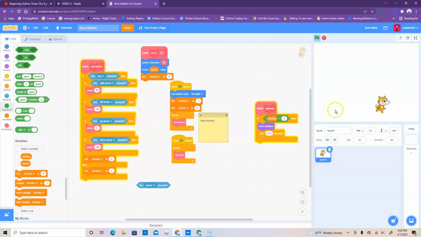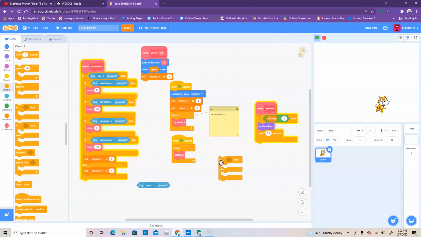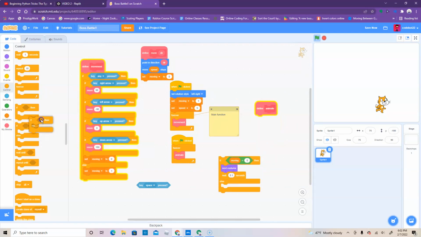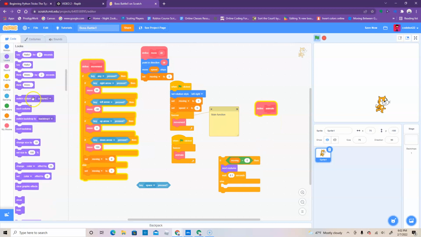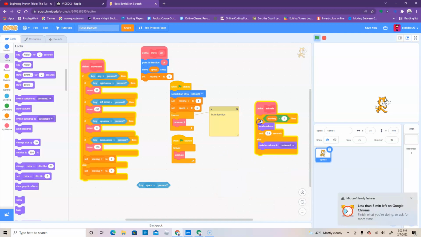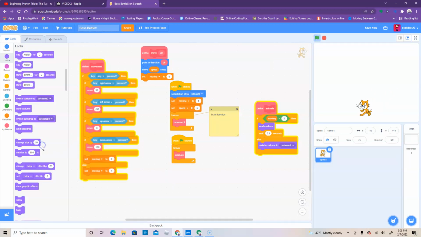Also, one more thing, I don't want him to look like this when we're not moving, because that just doesn't look that cool. So let's add our first if else to the animate. Let's make it so this defaults to normal if we're not moving. So that would be costume one. Now let's put this back in, and you'll notice it works now. So now we have our beautiful moving character, and we've done it in a nice, clean way.